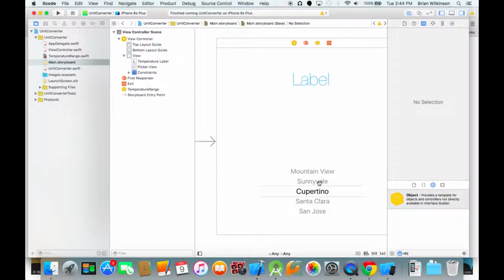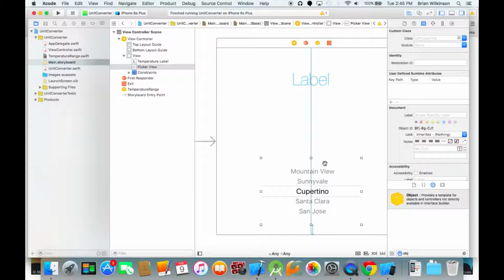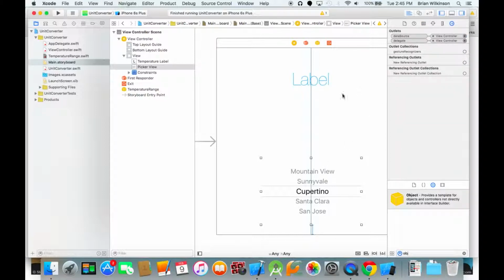So let's go ahead and select my picker view. And let's go to the connections inspector. So it's Option Command 6, and it shows me which connections my picker view has. Well, we're going to delete the data source connection. So right now it shows that the data source is connected to the view controller. So let's take that away.